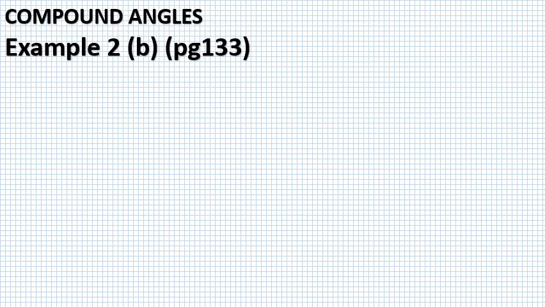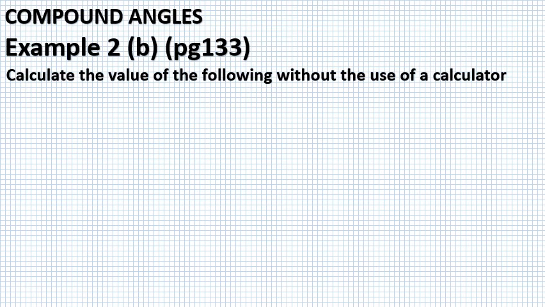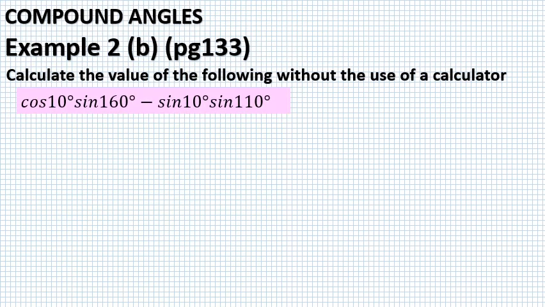So now we're going to do an example that's slightly trickier, but still works using the compound angle identities. We need to calculate the value of the following without the use of a calculator. But if you have a look, at first you may think, oh, I'm just going to apply my identities. However, there is a problem. There are no two matching pairs. What do I mean by that? I see a cos 10 and I see a sine 10. Great, we've got a degree that repeats itself, an angle that repeats itself, so we have got one matching pair.